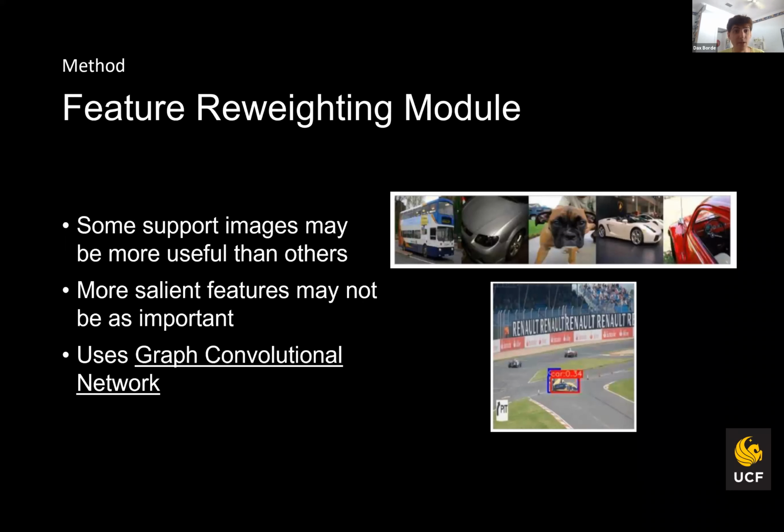So the second intermediate module is the feature reweighting module. This module is a bit more complicated, both in purpose and in implementation. The purpose of this module is essentially to regularize the output a little bit. The thing they observed about this problem is that when you have very few examples, you have a large potential to have all kinds of outliers in those images.